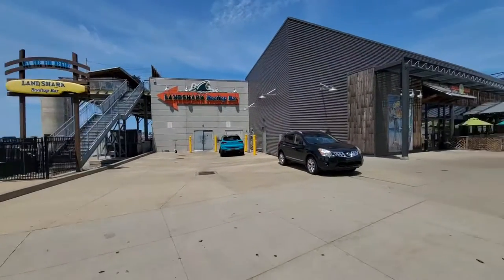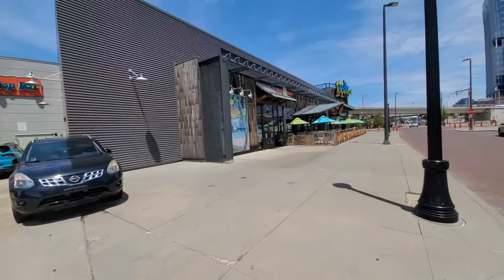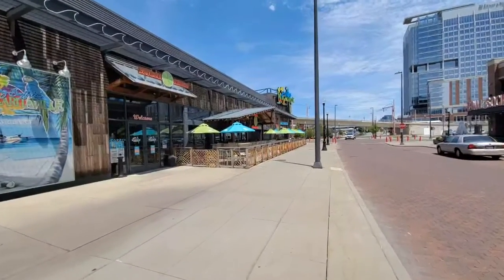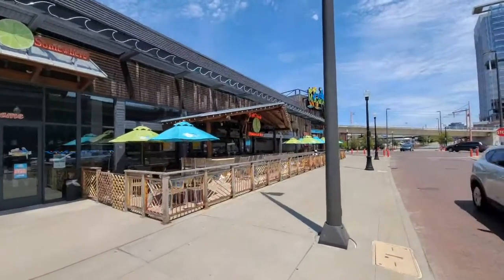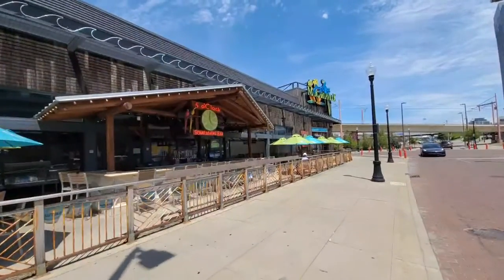And again, I don't want to give the wrong impression, like it looks like these places are deserted right now. Again, you come down here in the evening time, each of these places is going to be jam-packed both on the inside and outside, and you're going to see a ton of people walking. That's why one time I wanted to do a video during the evening to showcase that type of environment.